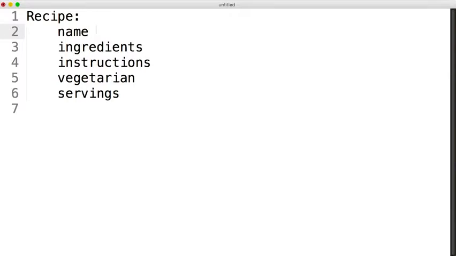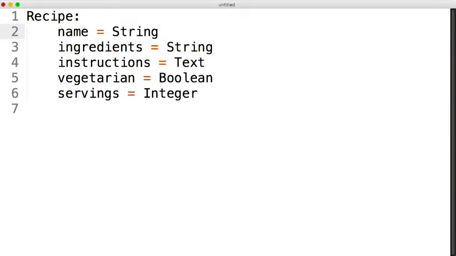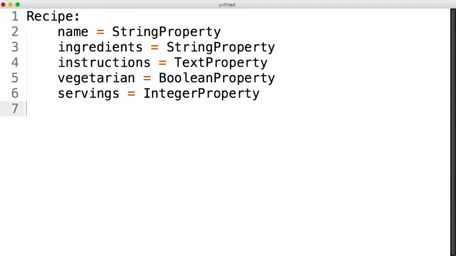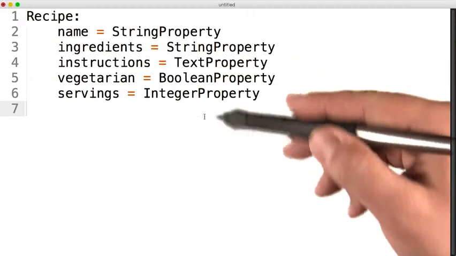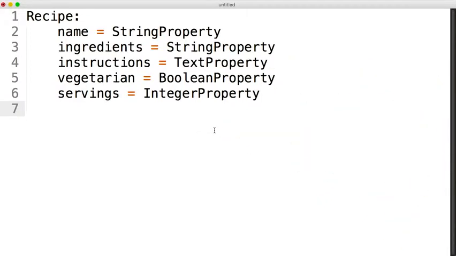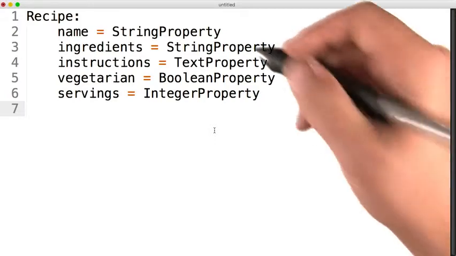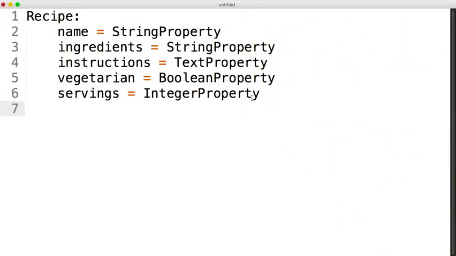Now, our data store also needs to know which type each of these values has. And earlier Magnus told you that fields like these are called properties in App Engine, so let's add that. Now you might have noticed that these are an awful lot like the field classes that we saw in Proto-RPC messages in Lesson 2. Like those, these are a way of saying what types the various fields have. But data store entities aren't the same as Proto-RPC messages, so these property types have their own names.